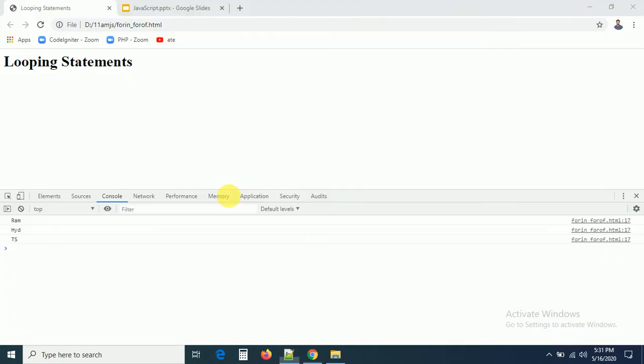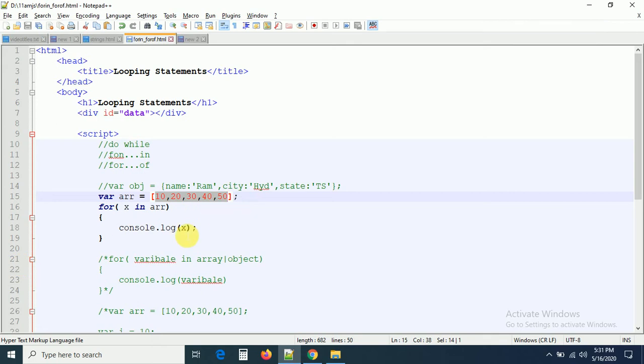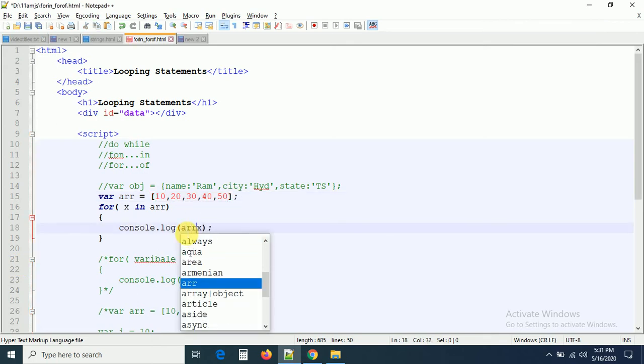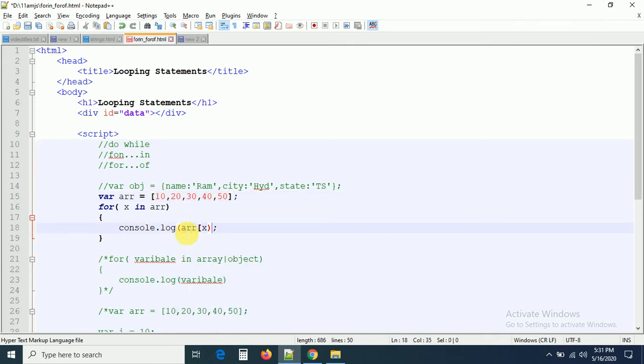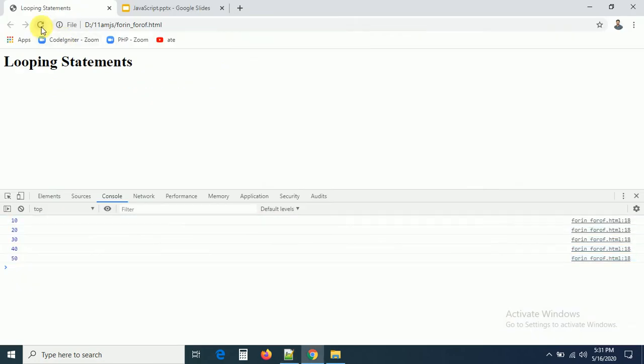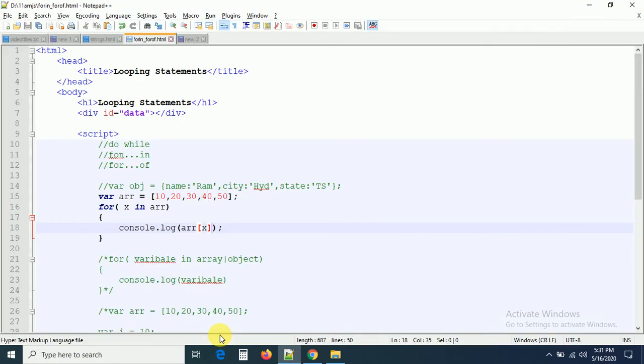These are the indexes, not the values. Now if you want to get the values of an array, this is your array, and you just pass the index in the square bracket, so the value will be iterated. So by using the for in loop, I'm able to iterate object values as well as array values.